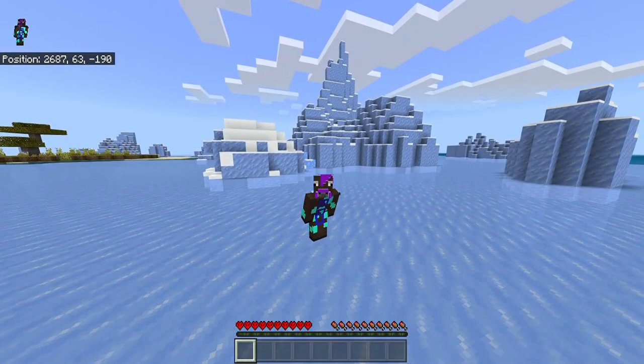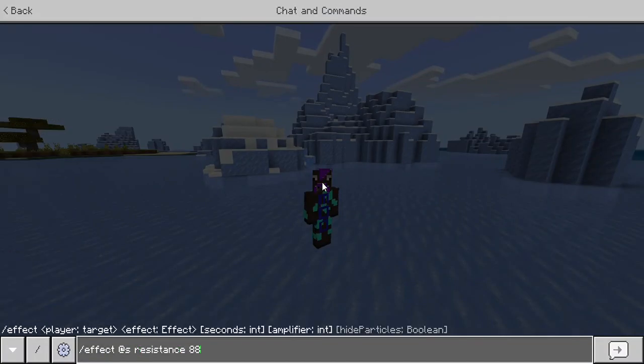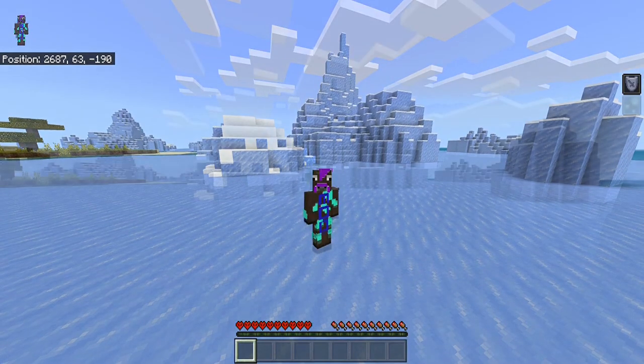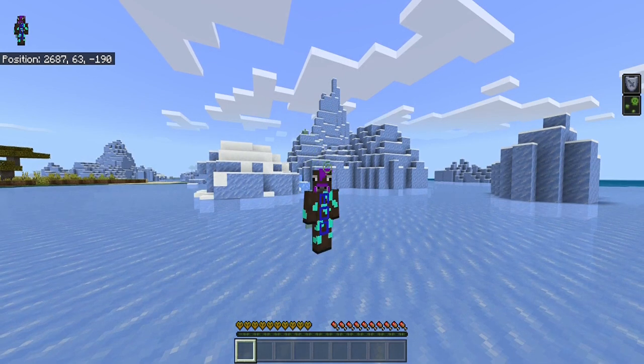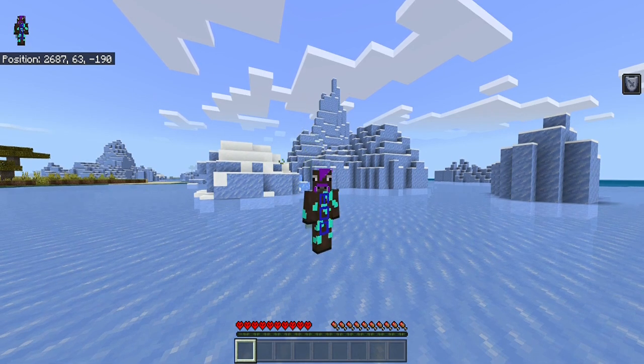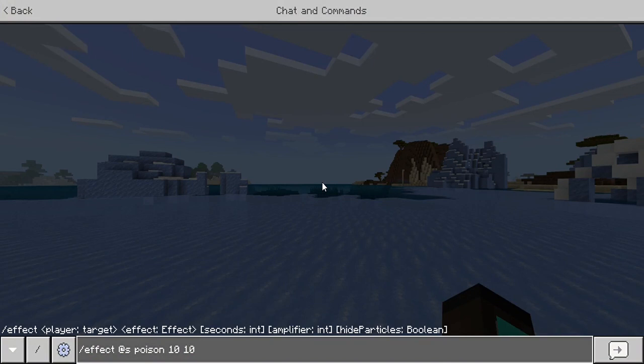Also guys, there are different hardcore heart textures dependent on which status effect you have currently, so I'm just going to show you them right now. To start off with, if you affect yourself with poison, you can see that the hearts go green. They still have the regular hardcore hearts texture, but they're also poisoned. It's pretty cool. It's not my favorite texture though.